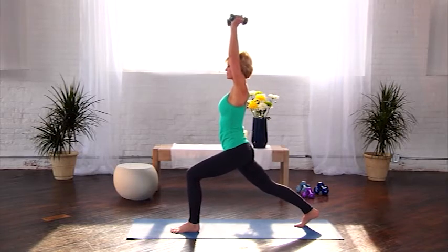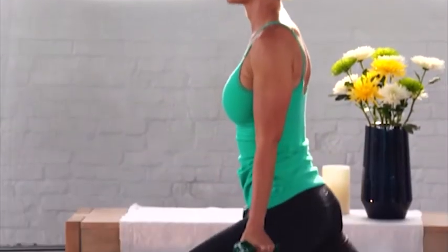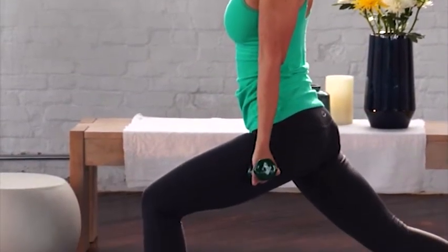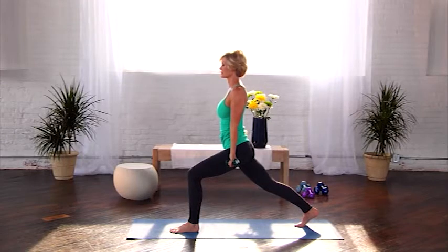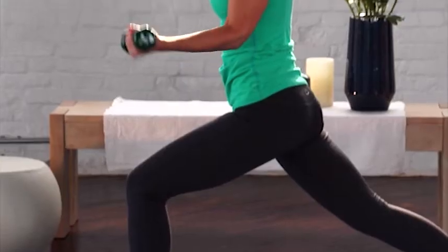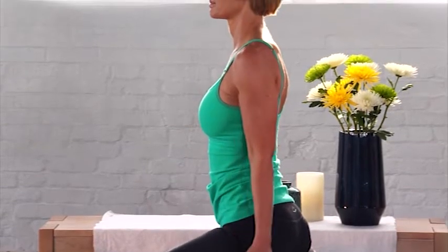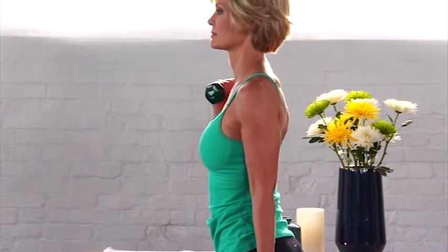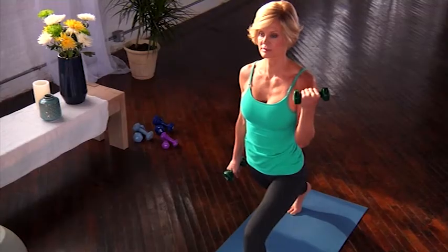Once you feel stable, lower your weights by your sides, palms facing forward, setting up for alternating bicep curls. Slowly curl your right weight towards your right shoulder and then back down again. Now curl your left weight towards your left shoulder. Continue alternating, really working to strengthen and tighten your arms.